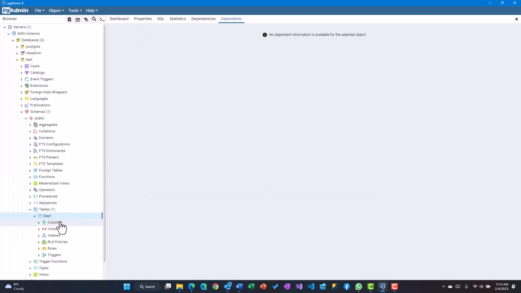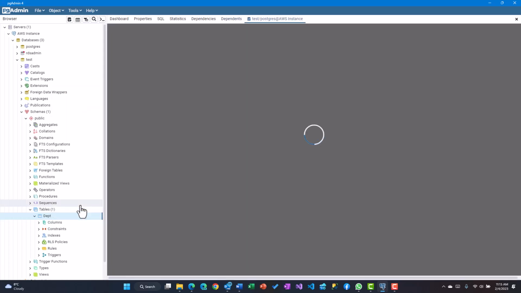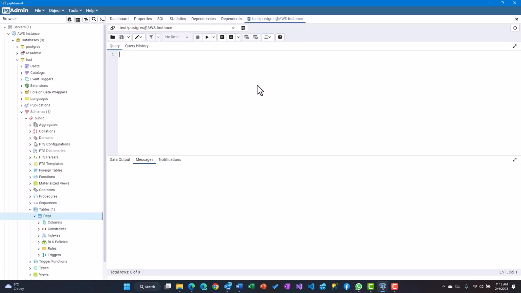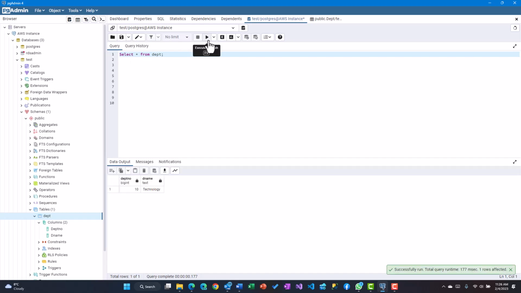If you see, you have got columns, constraints. You could also use a query tool out here, where you could actually start running some kind of a query. So if I simply say select star from DPT, and then I run this, there is no data yet.